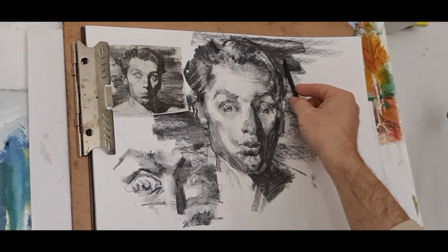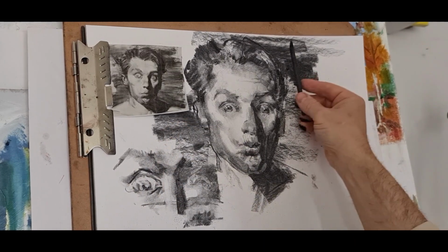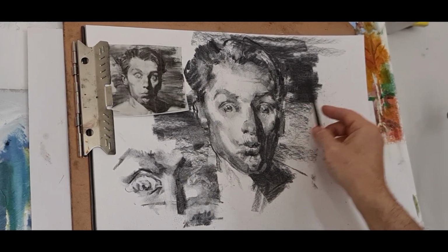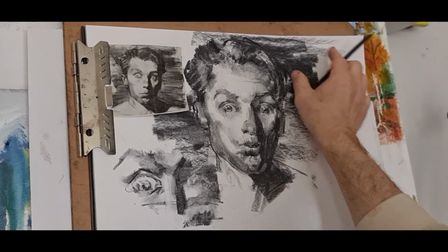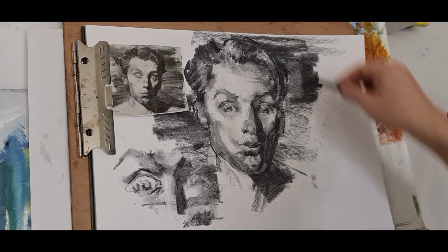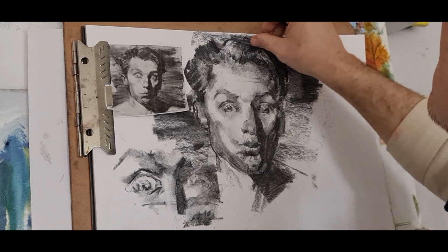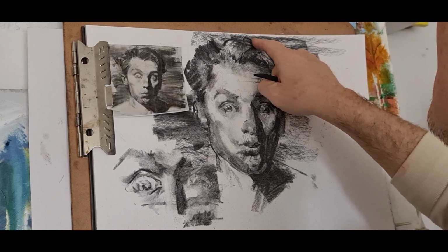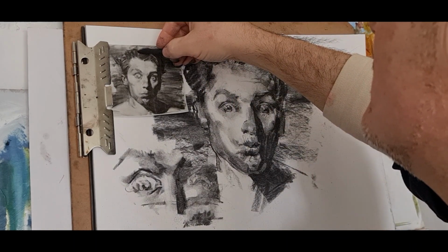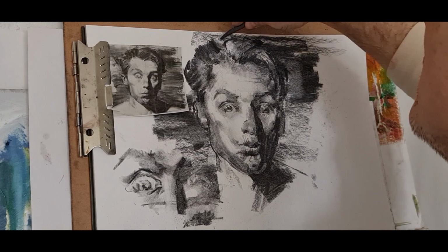Sharpen the charcoal. Instead of sharpening it onto my sandpaper, I'm sharpening right here on the paper, so I can make the profile of that quite a little bit more edgy, let's say. And you've got the darks here. And those lights or those background darks are a little bit further there, so I can make the line, the end of the hair, a little bit further down here. Hair, lighter here. Where the hair is, well, you have the middle line, which is not a middle line, but it's right under the eye, so it's somewhere here, or above the eye, actually.